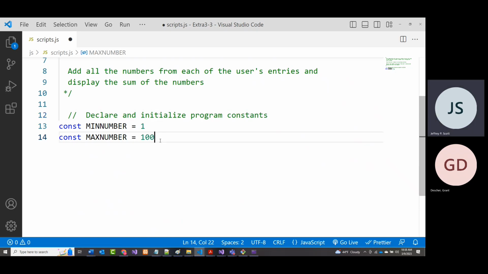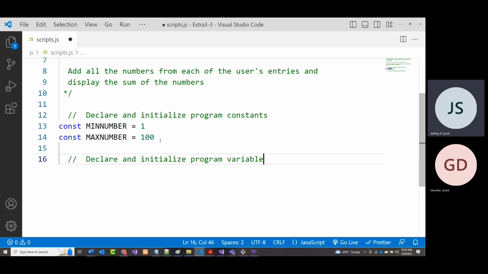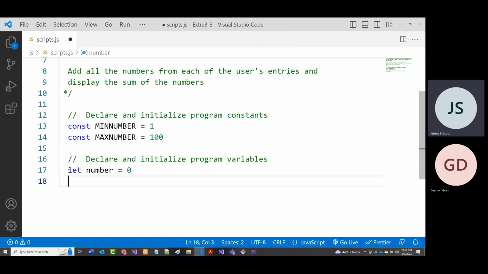The only variables I think we'll need are number and sum. So declare and initialize program variables: let number equals 0 and let sum also equals 0.